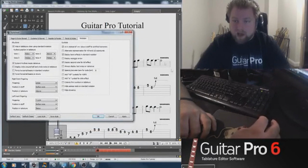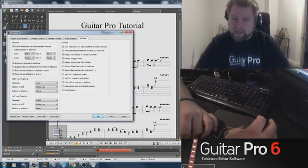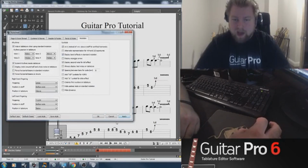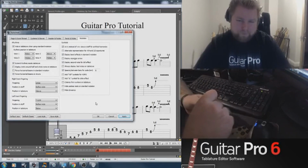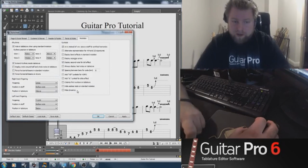Now if you look here in this final bar on the first line, you can see the bend in the tab, but that bend is not displaying in the standard notation. If you wanted that to display in standard notation, I would click display bend effects in standard notation. I click apply and then it will come through and put those in. Personally speaking, I don't like the way that they display. That's not for me. But, you know, there are lots of things. Arpeggio arrows, display second note after trill. Lots of things that you can toy around with here.